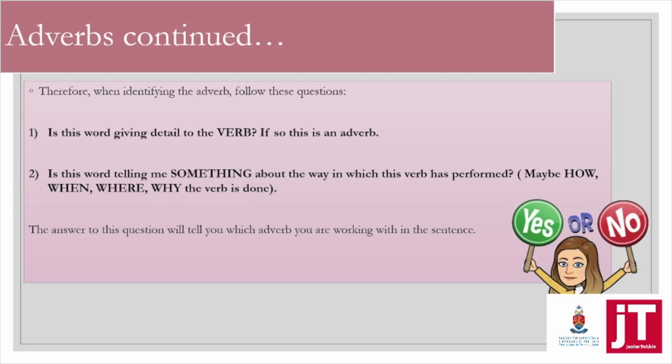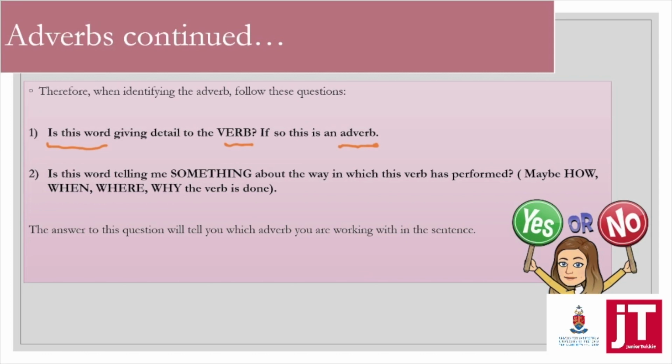Before we unpack the adverbs in more detail, I think that this is very important indeed, and it's how to identify and approach adverbs. Okay, so you get given a paragraph and there's lots of words that are underlined in this paragraph, and you're trying to figure out if you're dealing with an adverb or not. Ask yourself, number 1: is this word giving detail to the verb? Okay, is it telling me about the action or how the action is done? Okay, we've got an adverb on our hands. Right, that is the most important step.